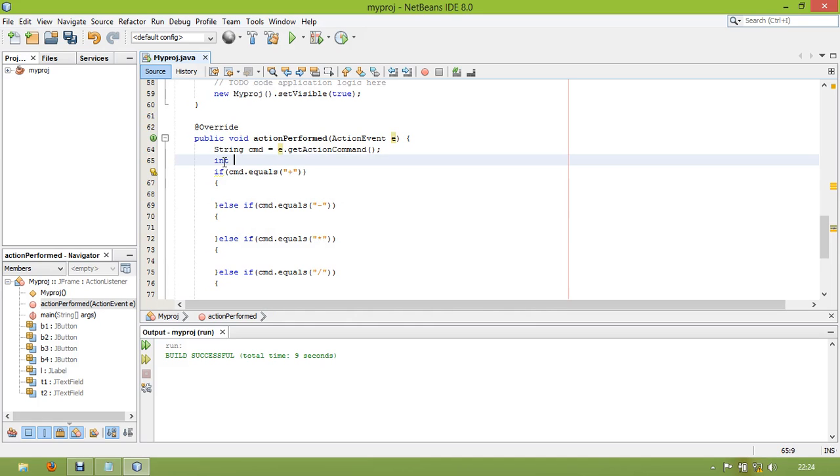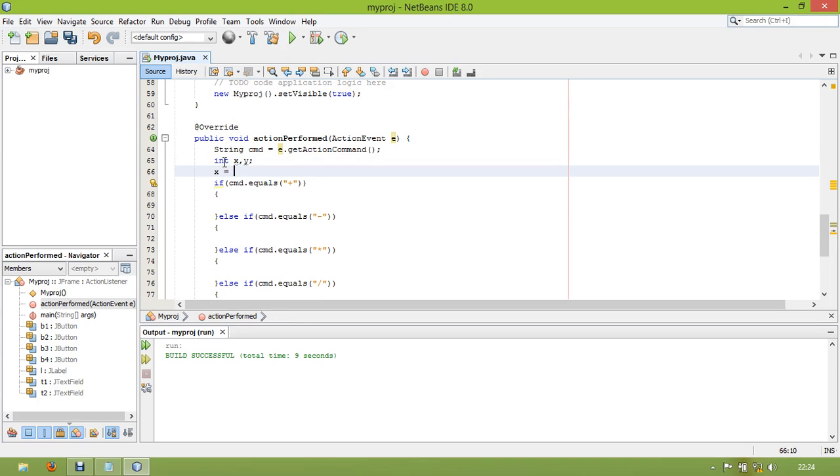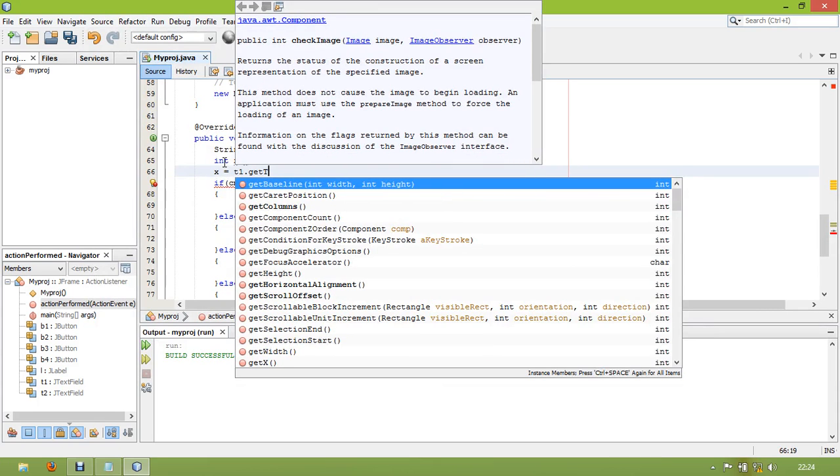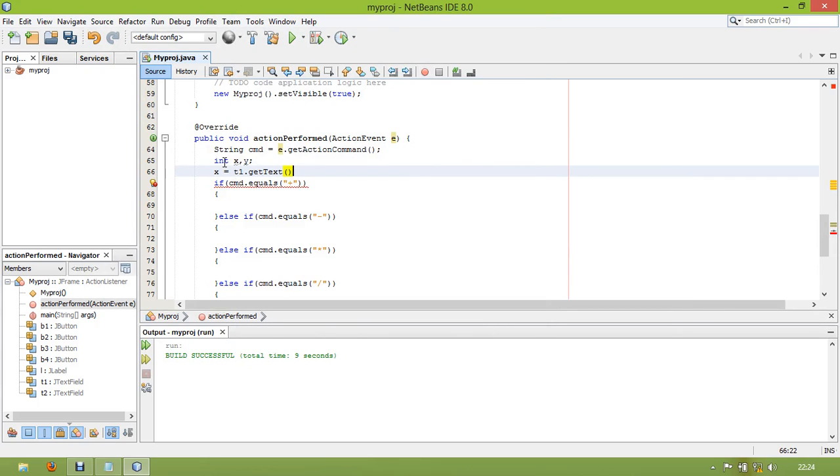For that I will take two variables x comma y, and x equals, I will get text from t1, the first text box, dot getText. This is the method to get text from t1. But here the problem is x is an integer type and getText is a string type, so I need to convert the text to an integer.